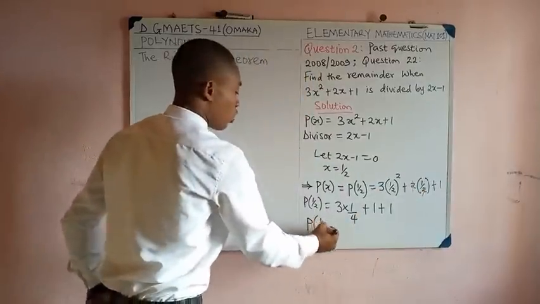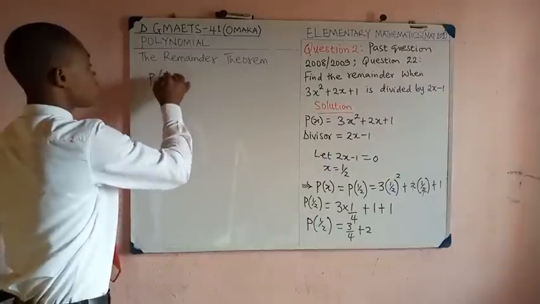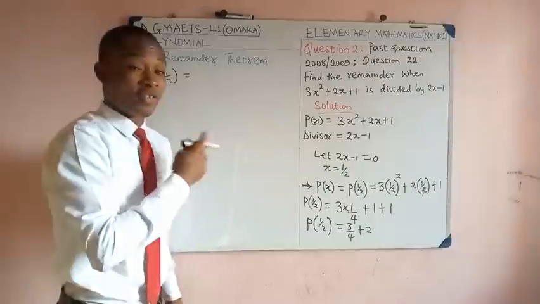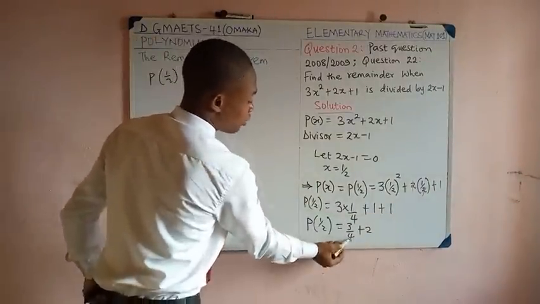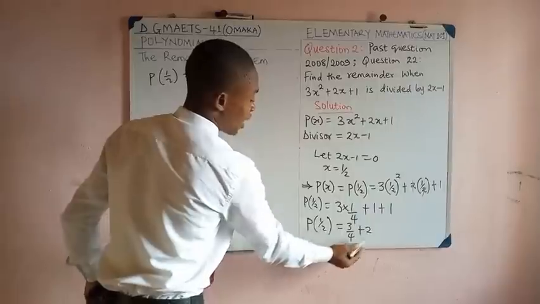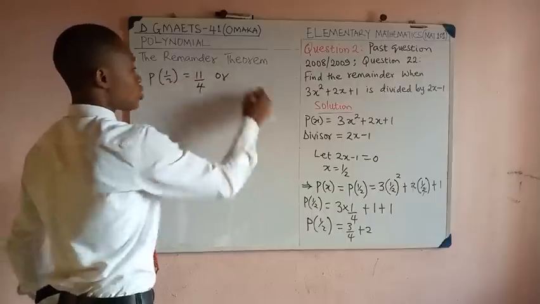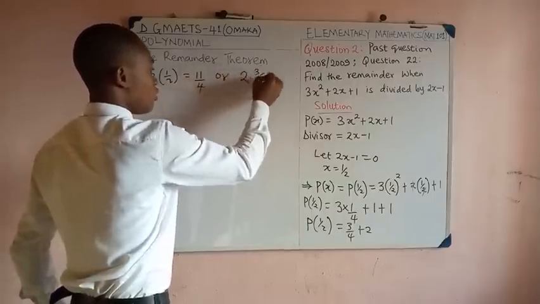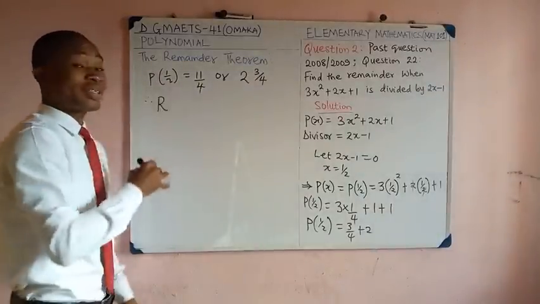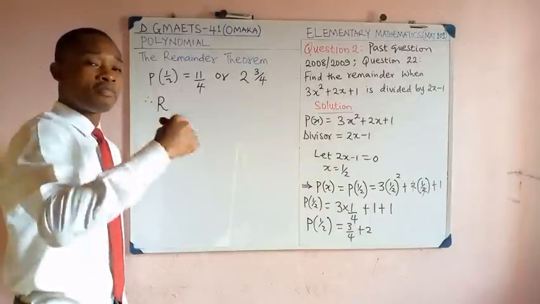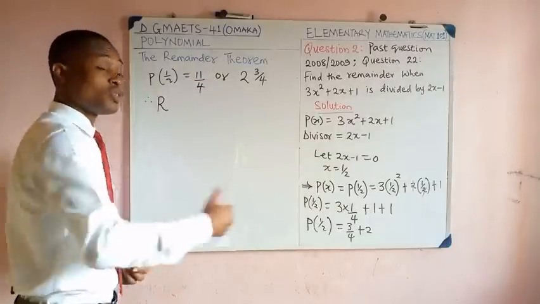So you take note that P of 1 over 2 is equal to 3 over 4 plus 2. If you work out the LCM of that, you get P of 1 over 2, which of course is the remainder, you know that. Adding a fraction to a whole number is an easy one. You have the denominator times the whole number, which will give you 8 here, plus this 3, that is 11 over 4. Or you can write this as 2 whole number 3 over 4, that is a mixed fraction. Either of them is accepted. Therefore, you can see, remember that according to the remainder theorem, P of plus or minus alpha, that is, putting the value of x into the polynomial, should produce the remainder.